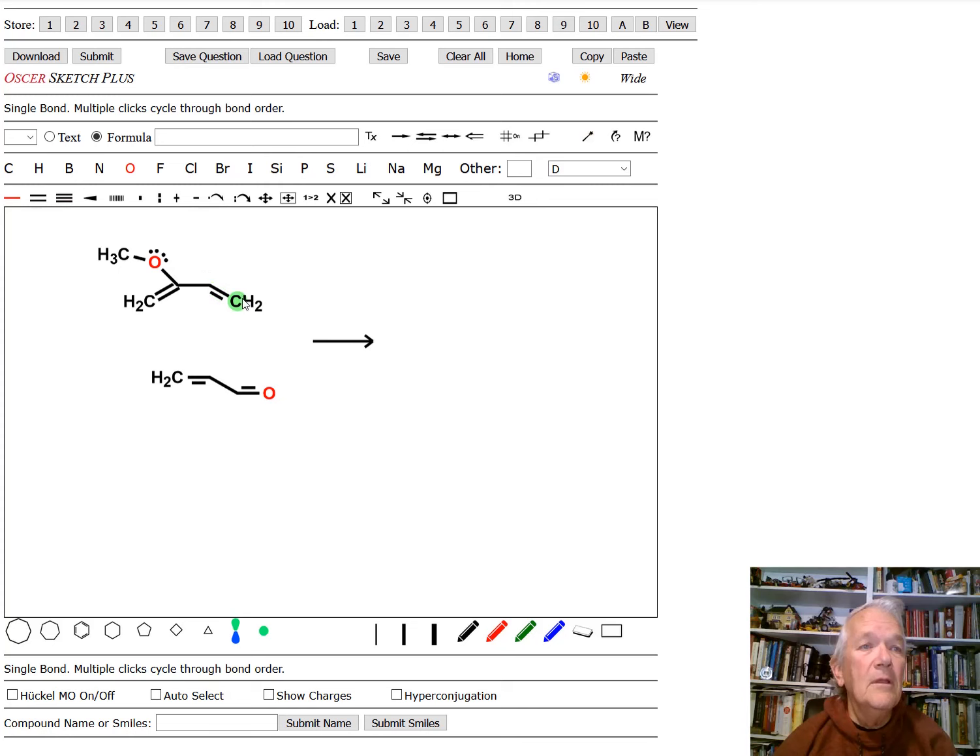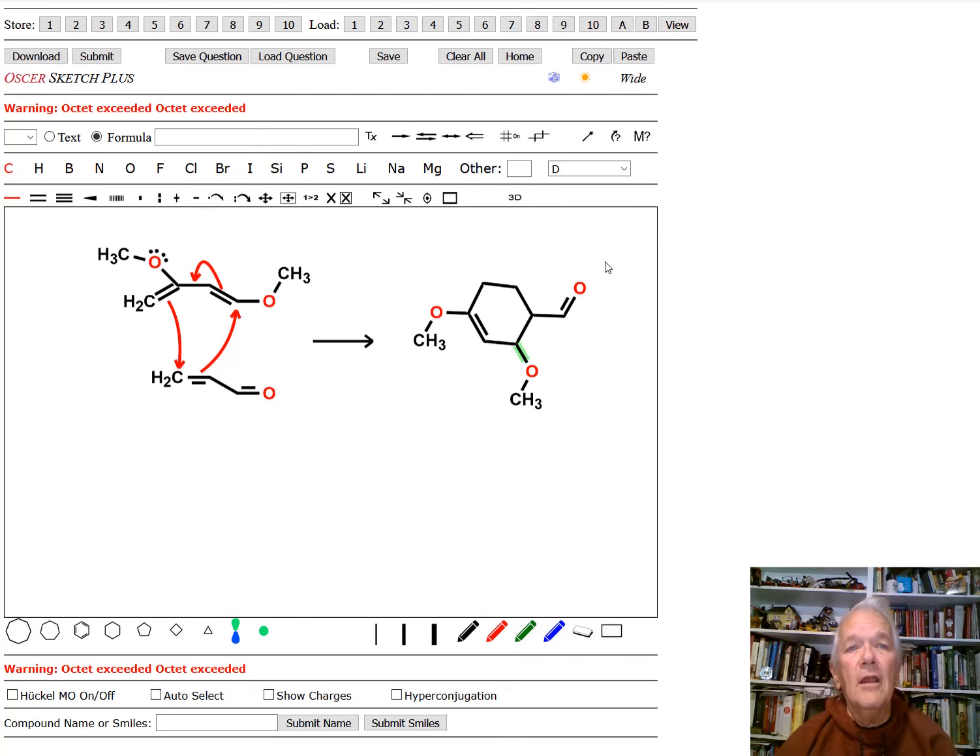Here's 1 in the middle, 1 on the end, but they've got to be on opposite sides. So in this particular case, both of these groups want to do the same regiochemistry. So when we do our arrows here, click, click, click, click, click, click, move this one around, and let Oscar finish it. You'll see that our electron withdrawing group is 1,2 to this methoxy, and it's 1,2,3,4 to the other methoxy. And everybody's happy.